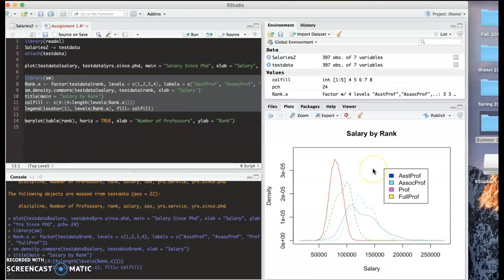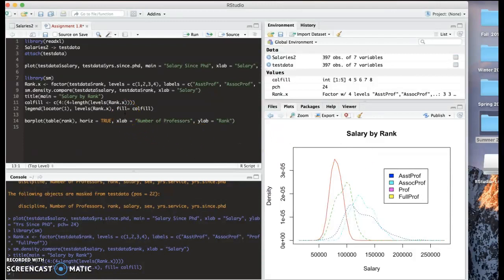So I just right click here, and we see we have the labels of each level, and we see assistant, associate, professor, and full professor for those labels. And if I were to change that one value in the legend command locator to a 2, it would say, okay, he wants to add another legend of some sort. But in this case, we just want the one legend.